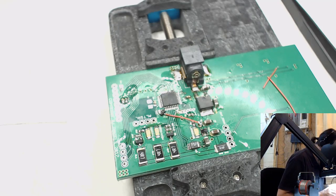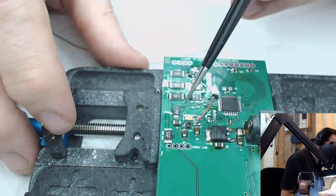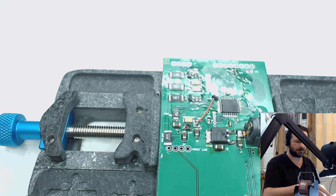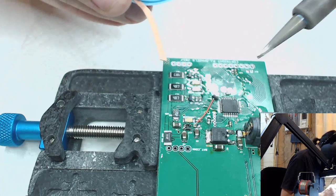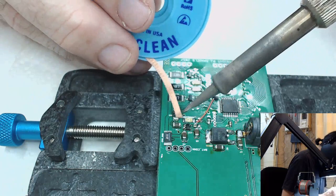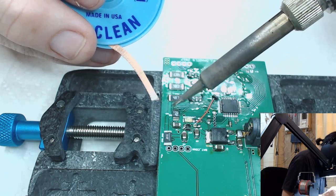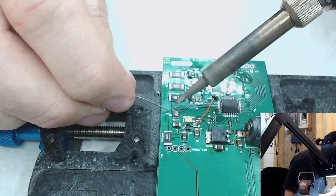I think I might have a bridge there. Just a slight bridge, right there. But it's only one bridge covering all the pins. Let's wick that away. So this is where Chris's wick is good for small wick jobs like that. Whereas for heavy flow absorption situations, I do prefer the Goot.